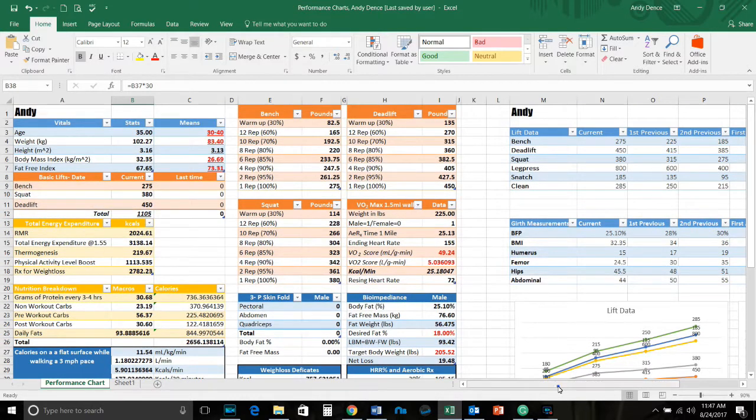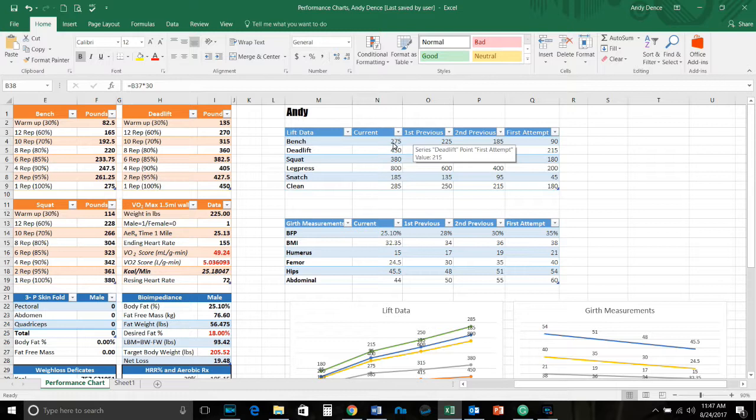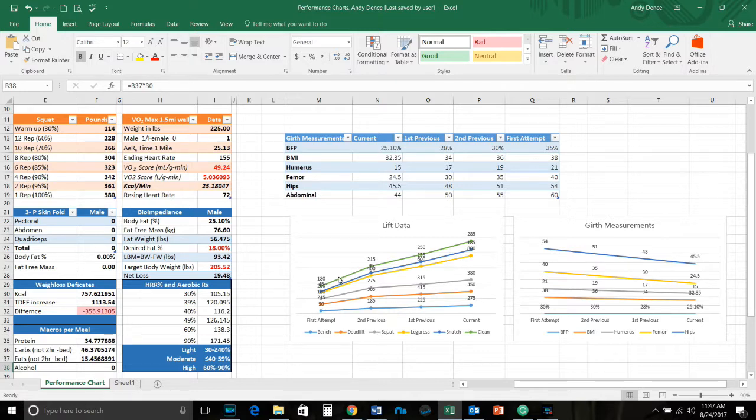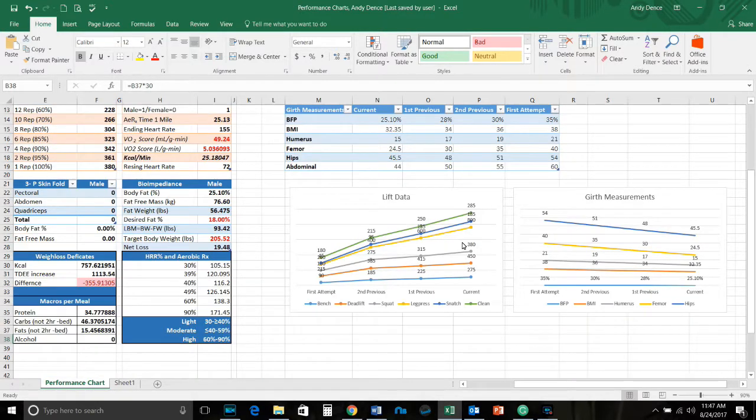All right, let's go over here just a little bit. You can see the stats, the current, previous, second previous, first attempt. We throw charts on these so you can see a progressive line. Hopefully, for guys, generally you want these numbers to keep going up. Girth measurements typically want, from body fat percentage, like you see here, the blue line, body fat percentage. Hypothetically, if you had a person start at 54%, you want to see them decrease over time. Likewise, for females, when it comes to girth measurements, like your humerus, femur, and hips, again, generally, and this is just a hypothetical situation, those women want to see those numbers decrease as well, whereas guys tend to want to see things like the humerus, where you're trying to measure your bicep, tend to want to go up.